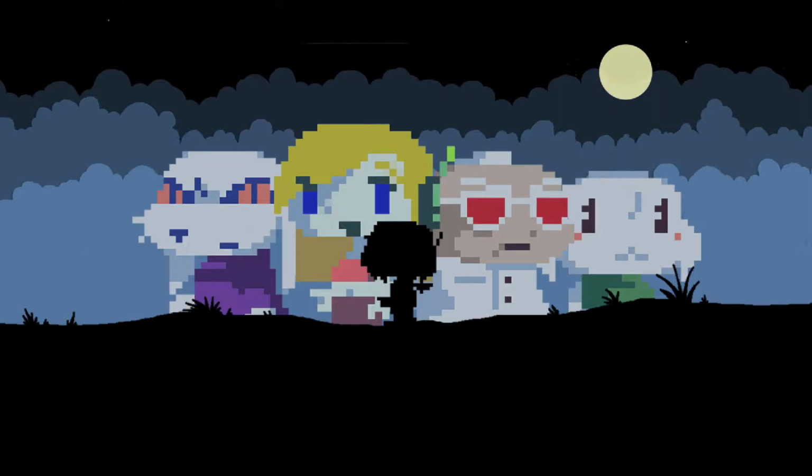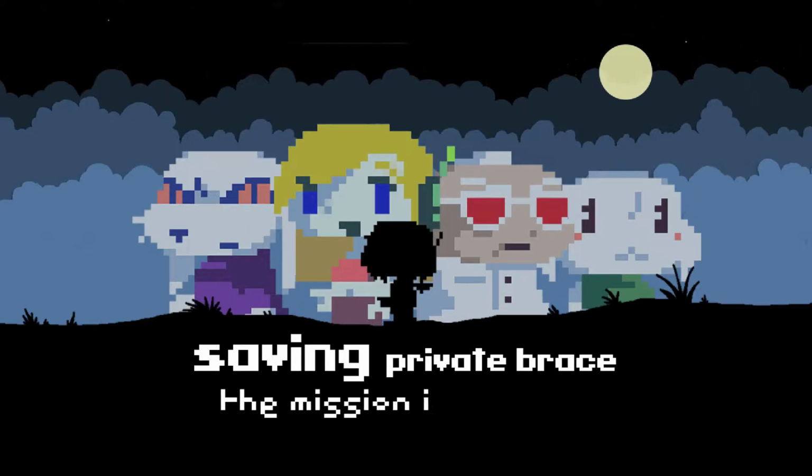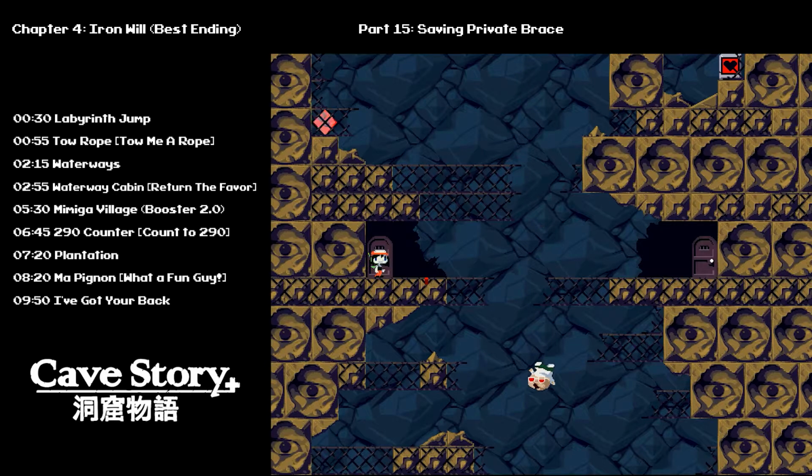Our mission today is what usually gives people a lot of trouble, saving Curly Brace. And I'm here to guide you through all the hardships of helping our only comrade and the best goal in the game. The first choice you need to make is here in the labyrinth.